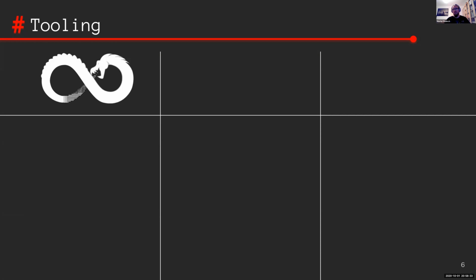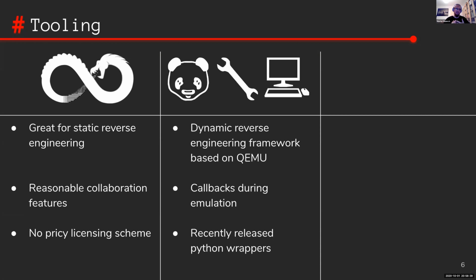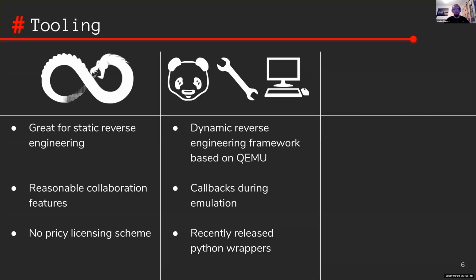So firstly, we use Ghidra as static reverse engineering framework. The main reason for us to use it is that it has reasonable collaboration features, which work for us as we were located in different time zones. The second tool we were using is Panda, which is a dynamic reverse engineering framework based on QEMU. QEMU itself is a popular full system emulator. And what Panda allows us, besides full system emulation itself, is to register callbacks to be called during emulation. So we can really introspect the emulation process itself. And additionally, it had recently released some Python wrappers, which make our life very easy in controlling.